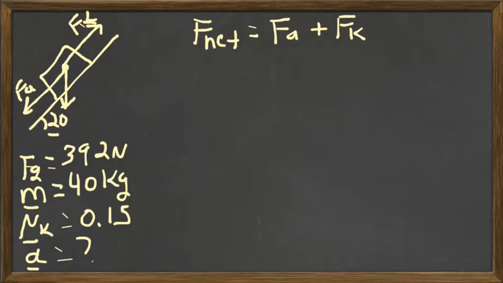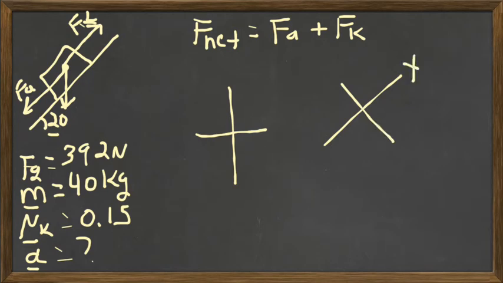Now we had said that when you have a box on an incline, it's perfectly acceptable to take my standard coordinate plane that looks like this and tilt it on edge, so that this becomes the x direction and this becomes y, with the negative and the negative, if I want to phrase it that way. Well, according to this coordinate plane, there's my box. Gravity is like this. He's at an angle.